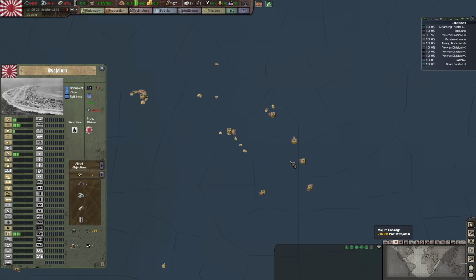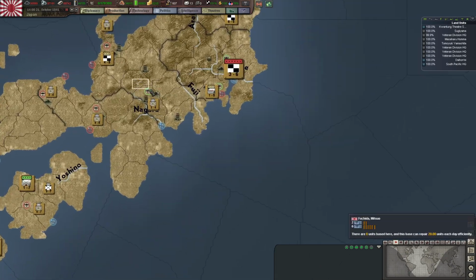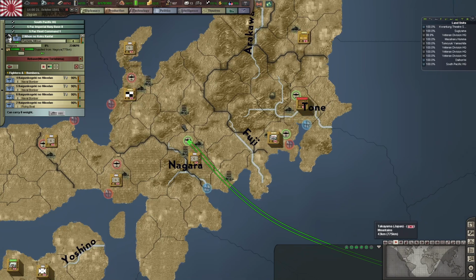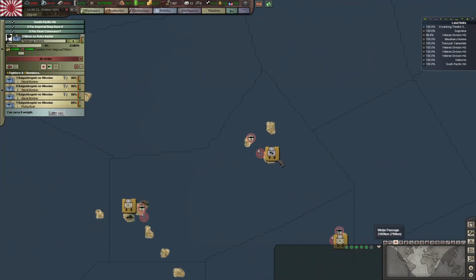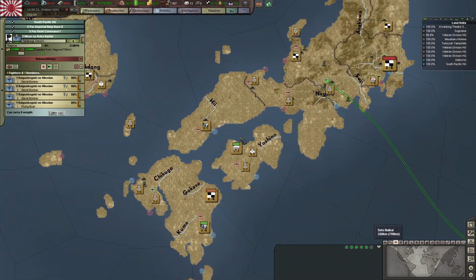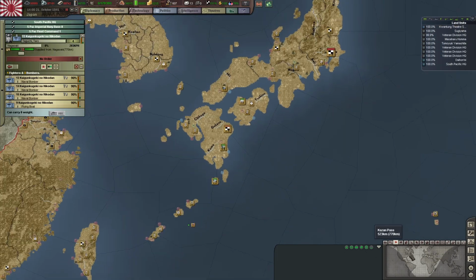I'm going to have a carrier group stationed down here to help out anyway. But I want to have the fighters around to ensure that we are not having to worry about any American carrier showing up and raining on my parade. We're putting our naval bombers on forward bases as well. Again, just to make sure that we can provide some umbrella coverage against any enemy naval units that might decide to show up.